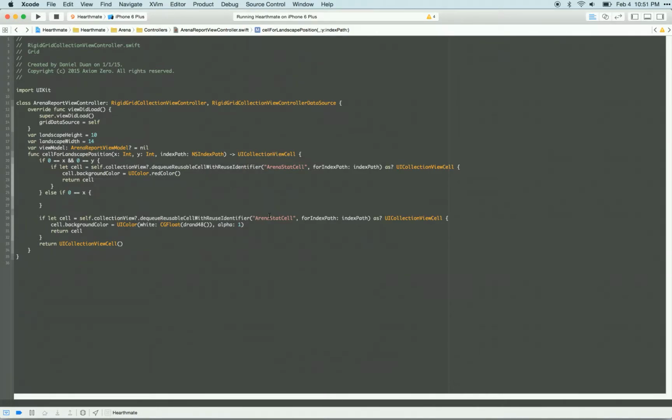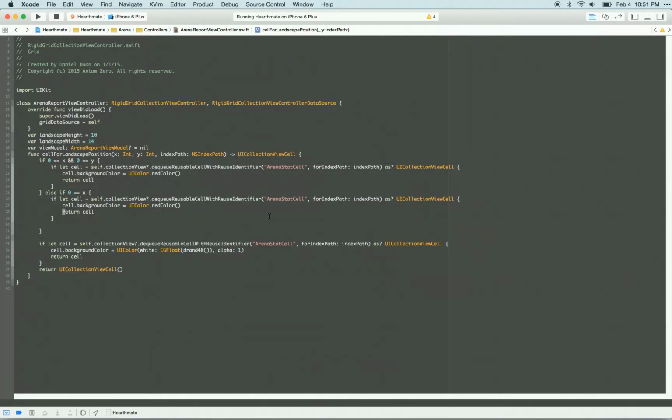One other way I can do it is, nah, this is fine, because there will be different kinds of cells with different identifiers, and then those cells each need their special customization code potentially. So that's why this structure of the code still makes sense here. For our column header, I'm going to give it a, I don't know, green color. This will look hideous, but we don't really care, I guess.